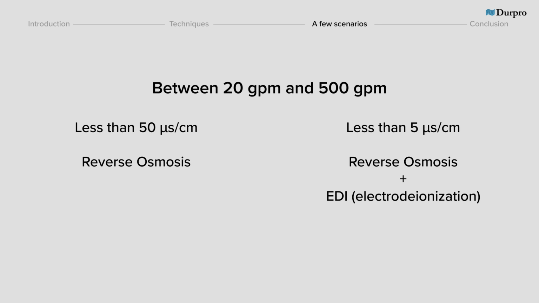Again here, for the production of water with a conductivity of less than 50 microsiemens per centimeter, the use of reverse osmosis alone would be ideal. However, for the production of water with less conductivity at this flow rate, the resin bed ion exchanger would not provide. Therefore, a combination of reverse osmosis plus EDI should be chosen. By adopting electrodeionization, the conductivity of the water will be below 5 microsiemens per centimeter. Although the initial financial investment will be higher, the long-term profitability will be much greater due to the low operating costs of the EDI modules.